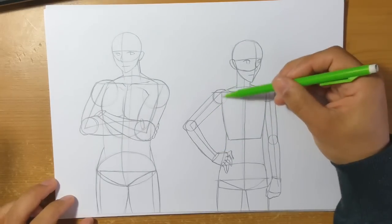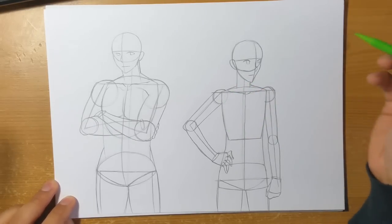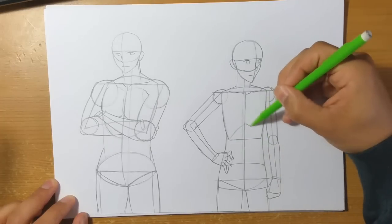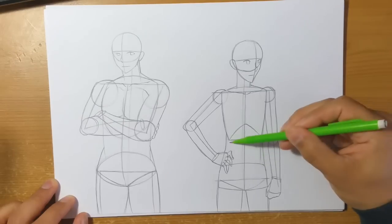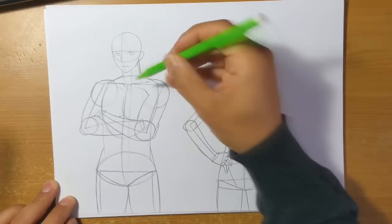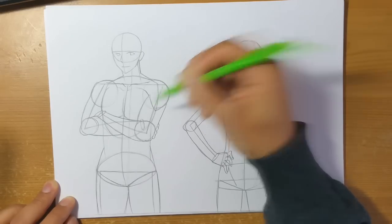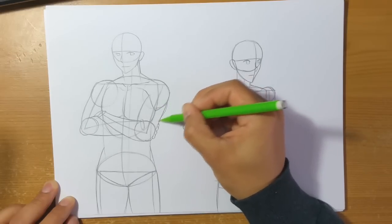And the reason why we're using all these different blocks is because they do very loosely represent parts of the human body. So this big kind of squarish shape here is actually the rib cage of the character. If you imagine the ribs start there, and you get the muscles of the character's stomach down here as they meet in towards the hips and groin. And then all these circular shapes, these big shoulder circles are actually these big deltoid shoulder muscles that meet everything in. And these arms have got biceps here, and they've got triceps here which are coming out.